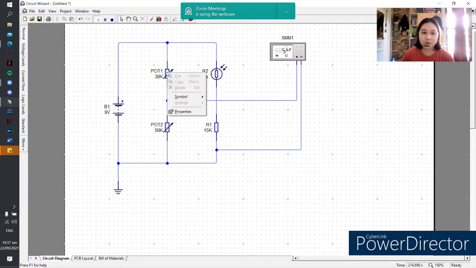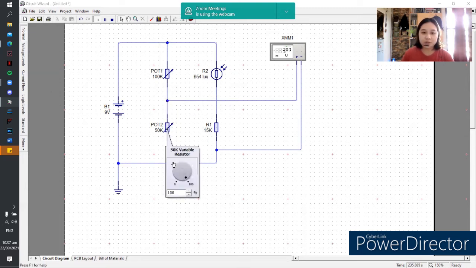So for potentiometer 1, we know that as the value percentage decreases, the value of voltage increases, and as the percentage increases, the value of volts decreases.